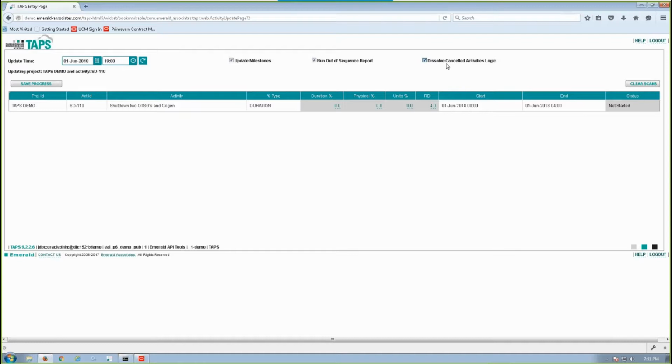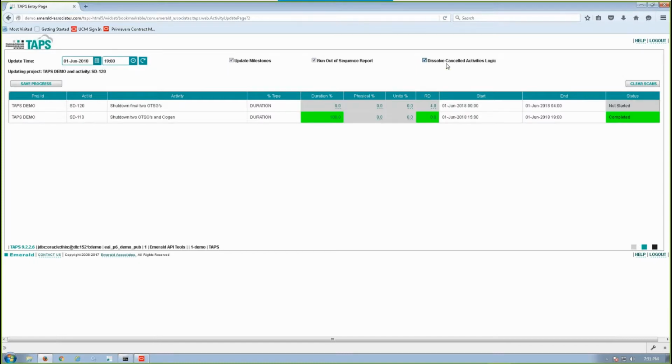So I'm just going to scan the completed barcode, and it's going to automatically put my duration at 100% and my status as completed. Now I have another activity that isn't quite finished yet. It's actually at 50%. So I can scan that 50%. It's going to automatically fill in my remaining duration, and it's going to set that as in progress. So not a whole lot of activity on this first little set of scans. So hopefully we get a little bit busy and start doing some more work a little bit later on.